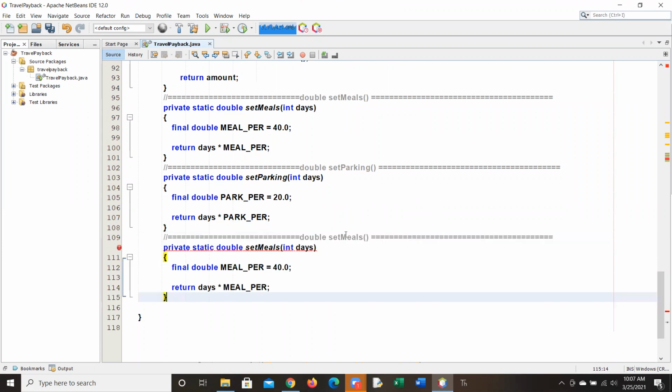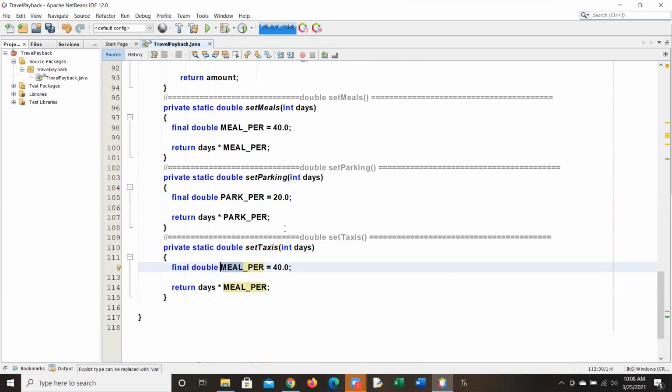Change this to taxis. Change this to taxis. Change this to taxi. It's 30. And change this to taxi.